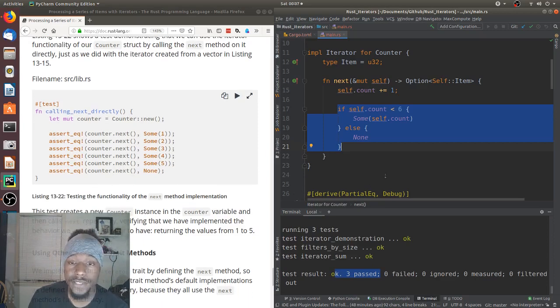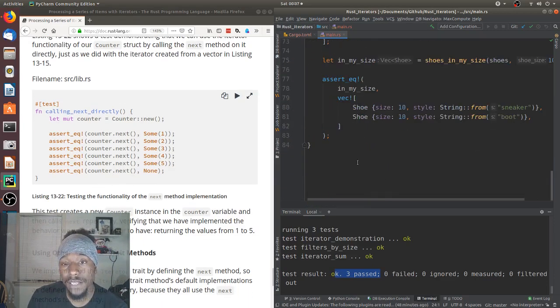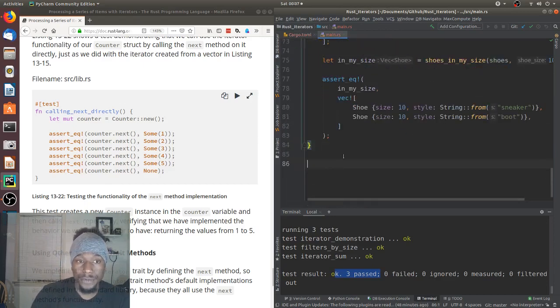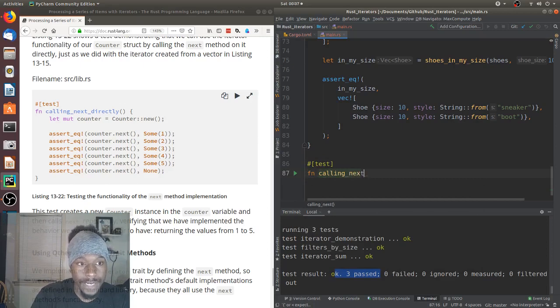So yeah, another test just to show that this functionality works as expected. Let's just write that down here. Test function calling next directly.